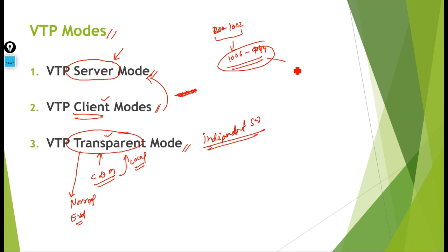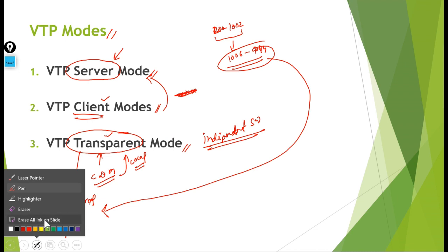This extended range you can create only in VTP version 2 transparent mode. So this is the major benefit of it. Make sure again, transparent never synchronizes with any switches. The configurations remain local to the switch.